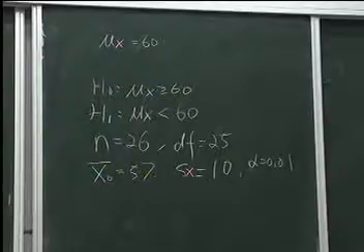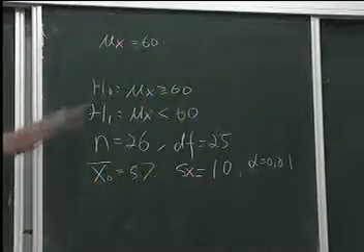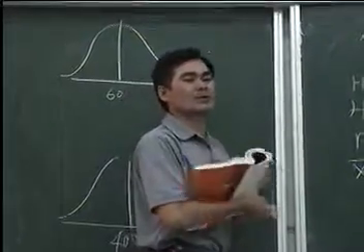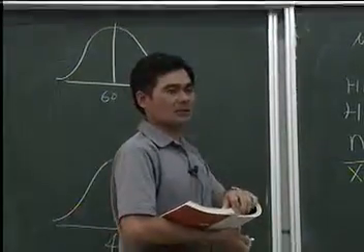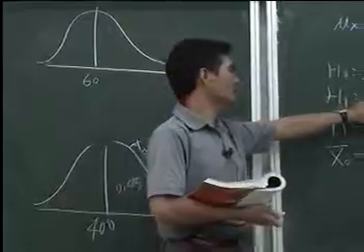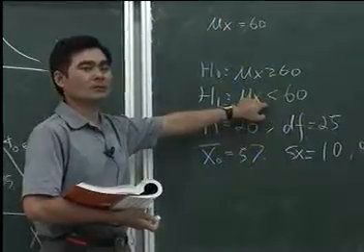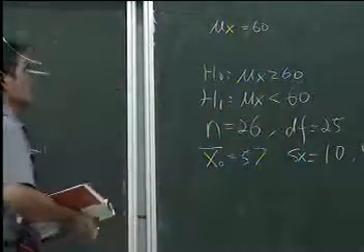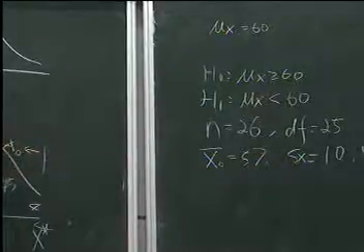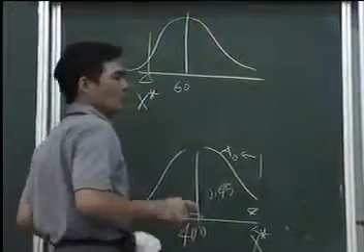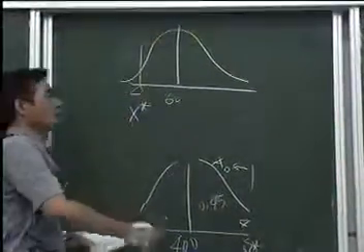We are comparing this. 60 is here. And we want to make sure that indeed the actions are effective, that it can indeed cut the cost. So this is a left tail test. We want to make sure that indeed the cost is cut. And so we need to figure out what the critical value is here.